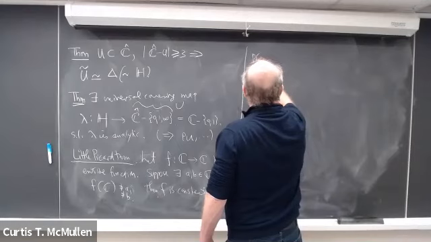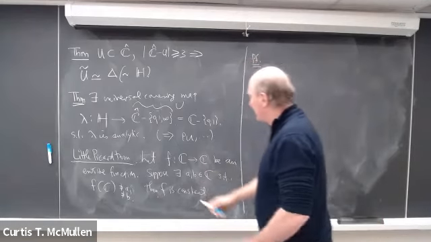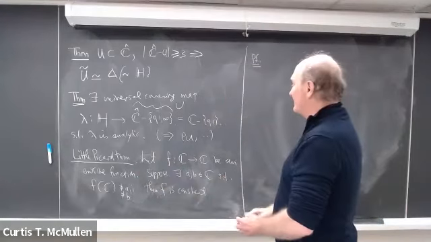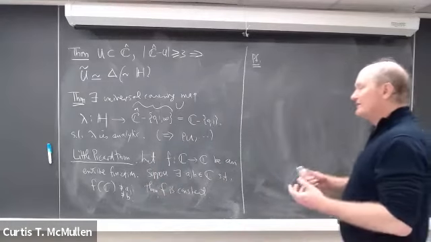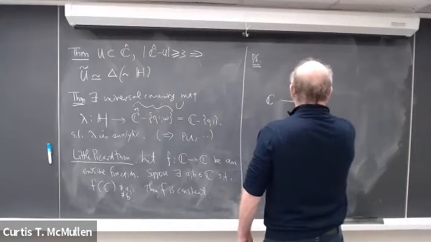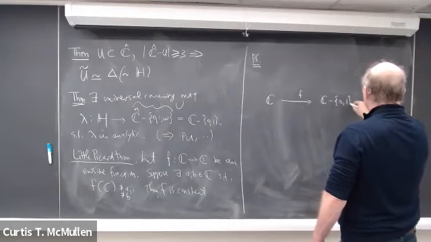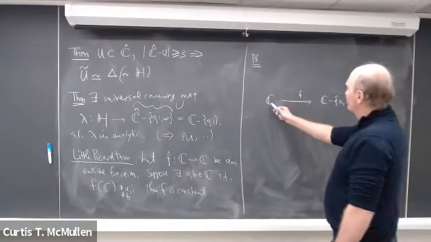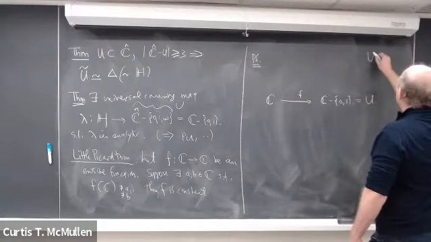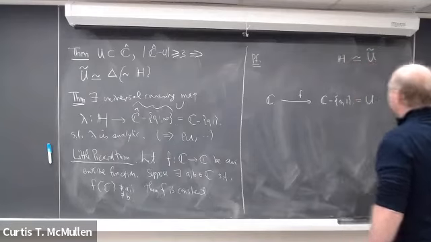So here's the proof. Well, first, if you have a function that omits two values, we can translate, so one of the values is 0, and then dilate, so one of the values is 1. So we just have to understand entire functions that omit the values 0 and 1. So if f omits the values 0 and 1, it gives a map from the complex plane into this domain I was calling U. And the universal cover of U is isomorphic to the upper half plane.